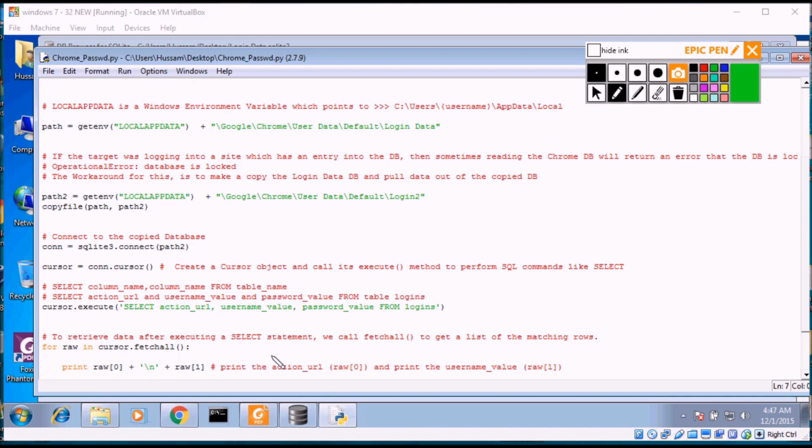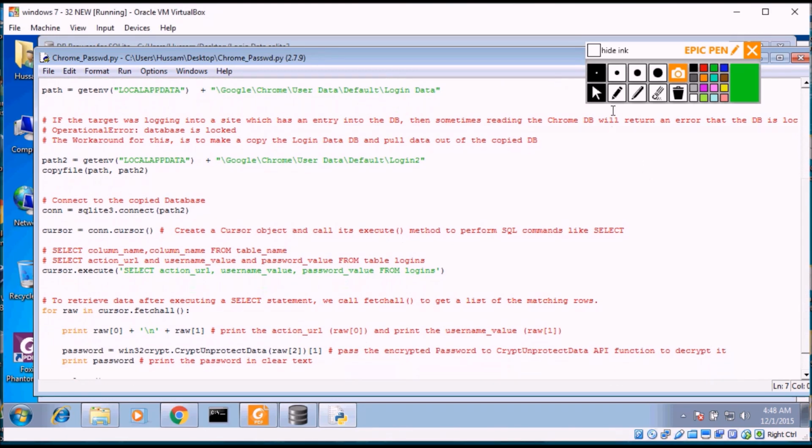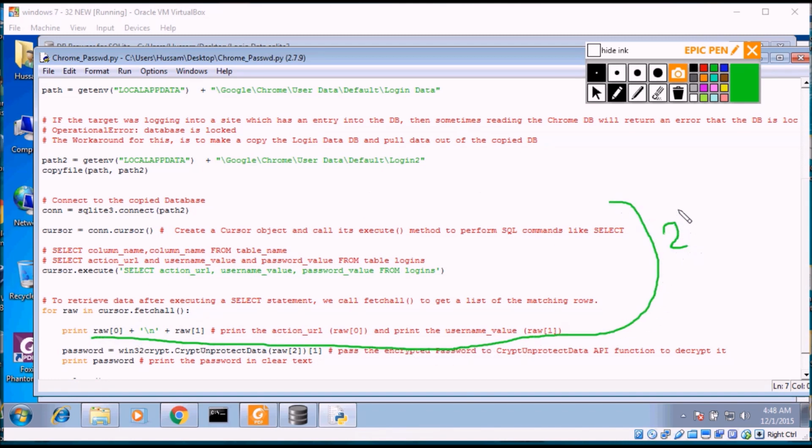So we're going to select these columns and fetch their values using a for loop with a fetchall function. The result will be a list stored in a row variable. Then we print the first two values in this list, which are the action URL and the username value. By doing that, we have achieved the second step of our plan, and we grabbed the data out of the Chrome database. So this section is phase number 2.